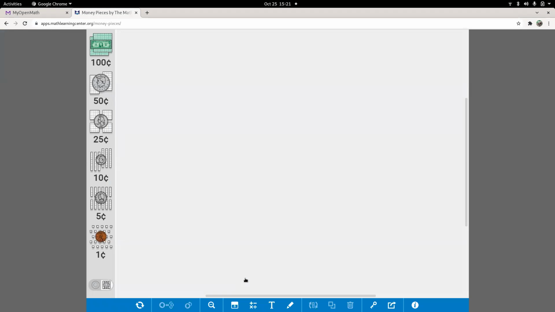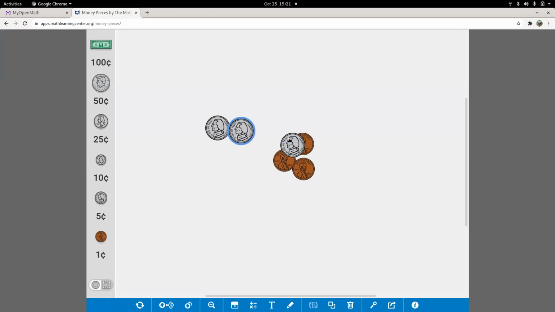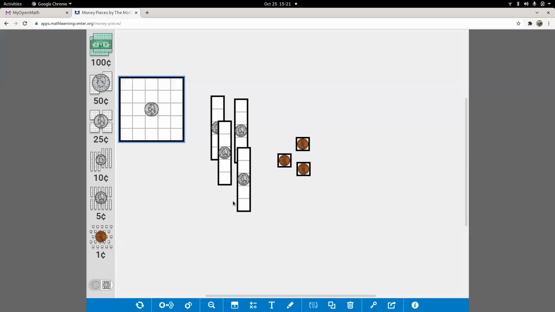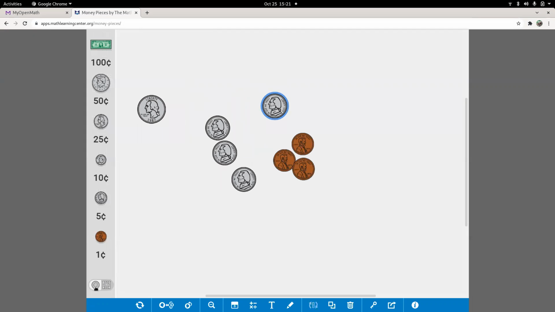So there's a couple of ways I can use this app. I can just play with coins where I have pennies that I put on the screen. So I would put a few pennies there. I can throw in some nickels. Throw in one more and a quarter. So that's one view of this. The other view is this grid view of it, which is kind of cute. If I take 5 pennies, that fills up the 5 slots on the nickel. And a nickel is along here, and 5 nickels fill up 5 columns in the quarter. So that's another kind of fun way to view this app. I'm just going to use the normal change one for now.